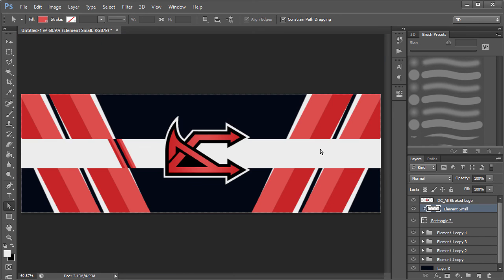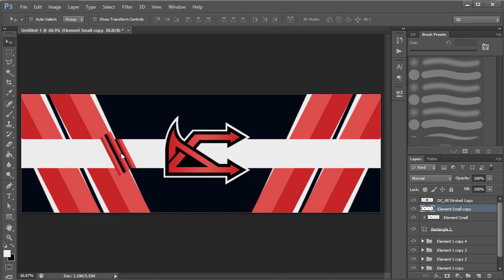Just press Ctrl 0. We have something that looks like this, and I'm going to press Ctrl J, and select that layer. I'm going to move it to the side, put it over here, and do the same, and that's going to fit it right over there.